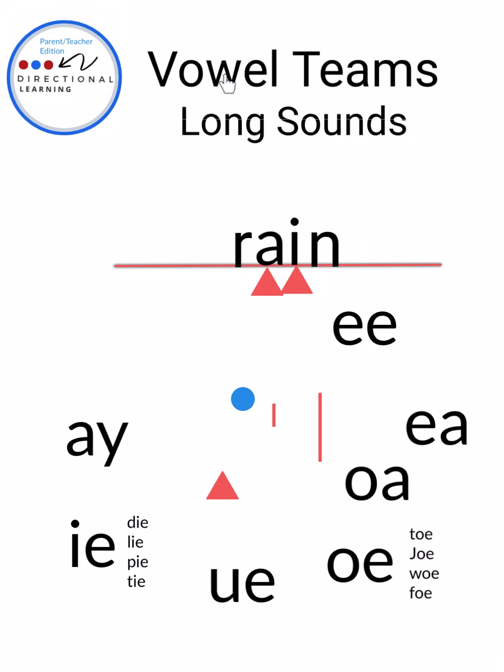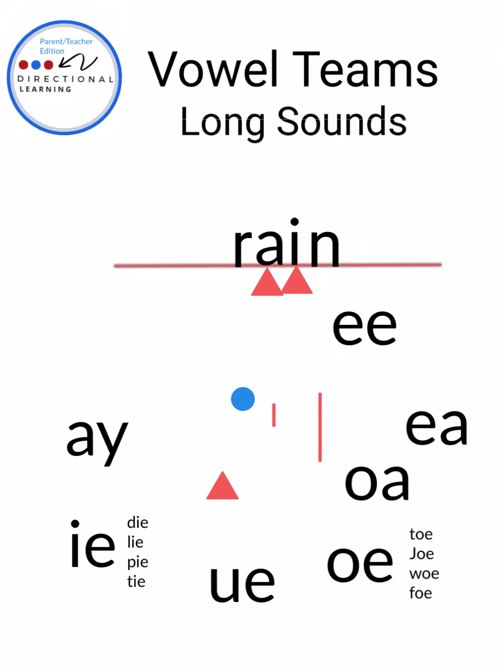Today we're going to be talking about vowel teams. We have 8 vowel teams here, and they're all going to make only one long sound, except for UE. They're going to learn UE can make actually 2 long sounds. It can say U or oo. Today we'll be teaching the oo sound because you already taught your student the U sound.